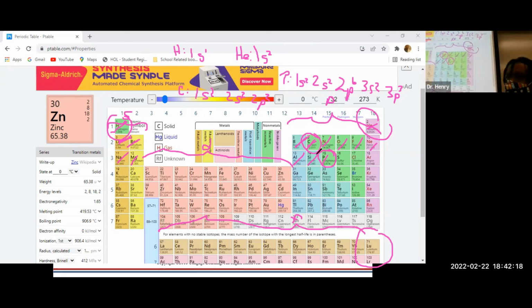So in the case of phosphorus, it is over here. So you want to fill up these first love seats first. So that's the 1s, right? So 1s2. Then you fill up your next set of love seats, then your 2s2. And then there's 3 love seats that are for the P. So we're just calling them all P. So that's 2p6. And then we have 3s2. And then 3p, whatever's left.